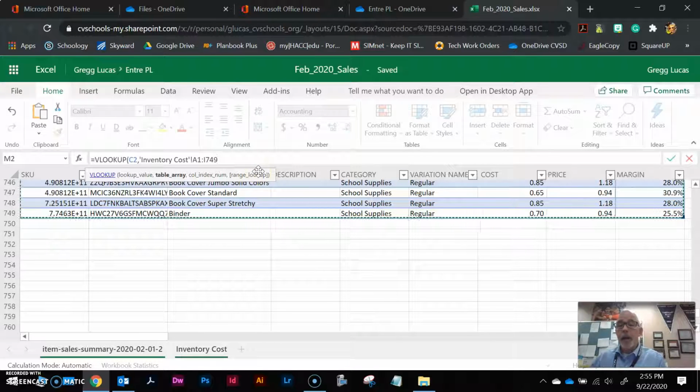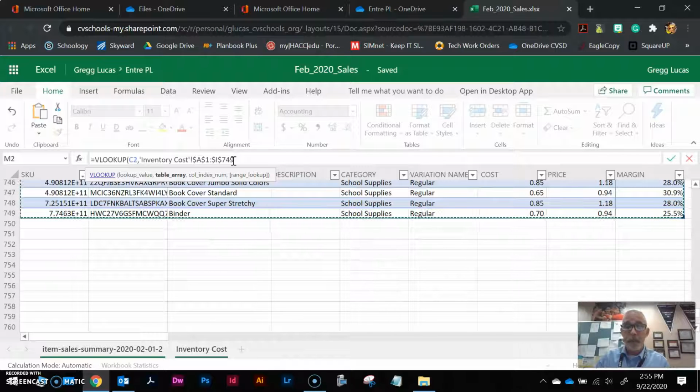One thing I want to do now to make sure this doesn't change on anything that we do here, I am going to hit or strike F4 on this. So what I did is once I selected the table, I went to the very top of my keyboard and hit F4. Now, if you're using a Mac, you may have to actually type these in. Notice up here how there's a $ sign before the A, there's a $ sign before the 1, and a $ sign before the I, and then a $ sign before the 749. That just locks it in so it doesn't change. So when I fill down to my other cells below that, it's always going to be the same table.